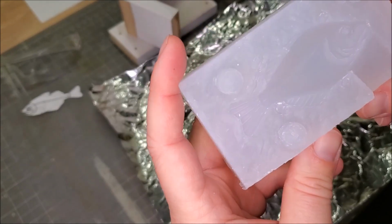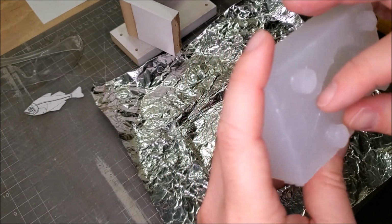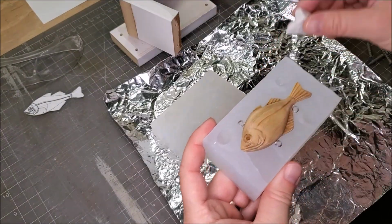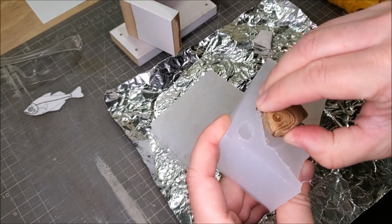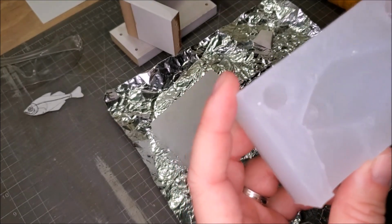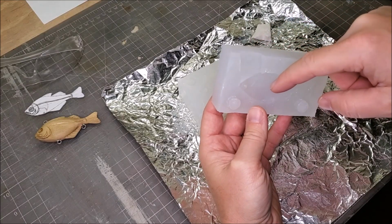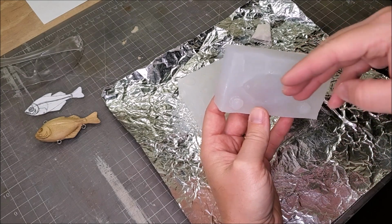Side looks good. No bubbles. Great. Well, I think we got us a good mold here. As we pour, we need to allow air out somewhere back here so that it'll fully fill.